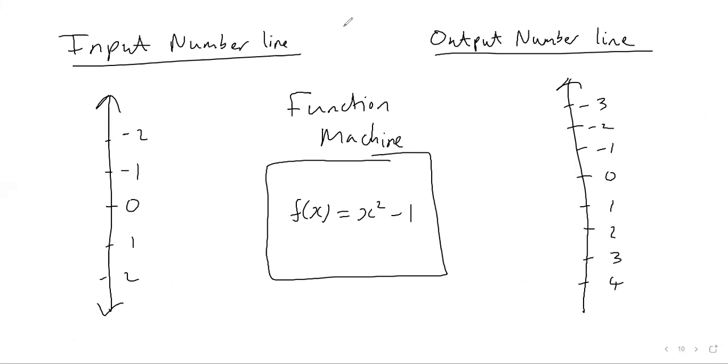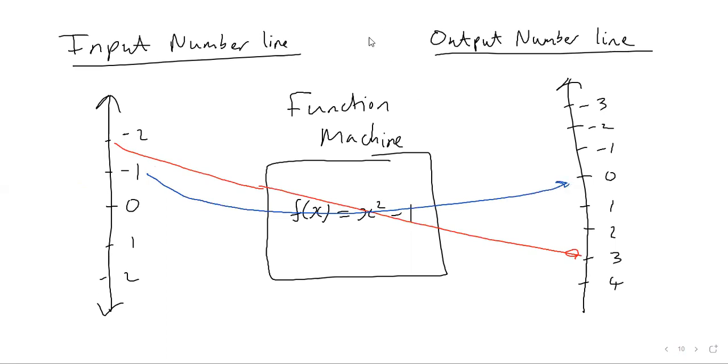Now the thing with this one, when we do our function machine, if we plug in minus 2, minus 2 squared take away 1 gives us 3. So we get 3, we go to this one here. Now let's plug in minus 1. Minus 1 squared is 1, take away 1 is 0. Now how about 0? 0 squared is 0, take away 1, minus 1. How about 1? 1 squared take away 1 is 0. We get 0. So with this one, we've got multiple inputs, this one and this one, that give us the same output.